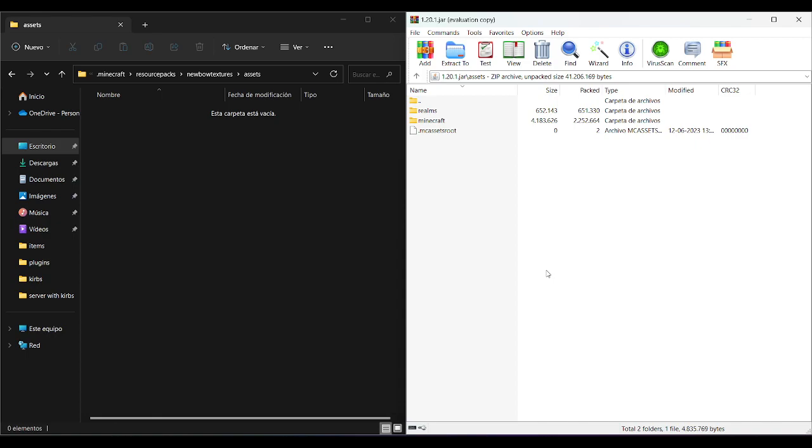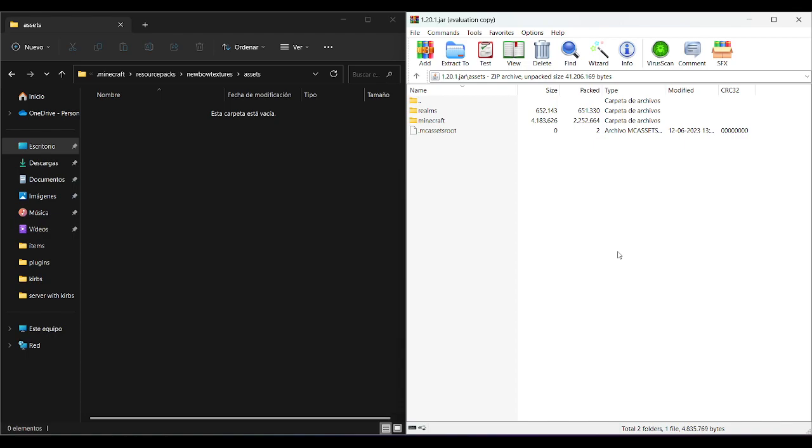I suggest you take a look at the previous tutorial where we learned how to get the normal or the default files of texture packs, because in this way everything will be faster than normal. For example, if you want to change the crossbow model, instead of asking me on Discord or on Reddit, or searching somewhere for what the crossbow files are, you can search them on your own using the method I explained in the previous tutorial.